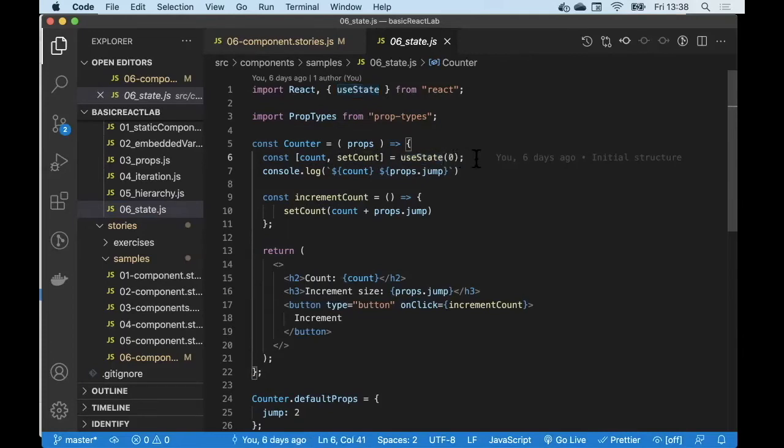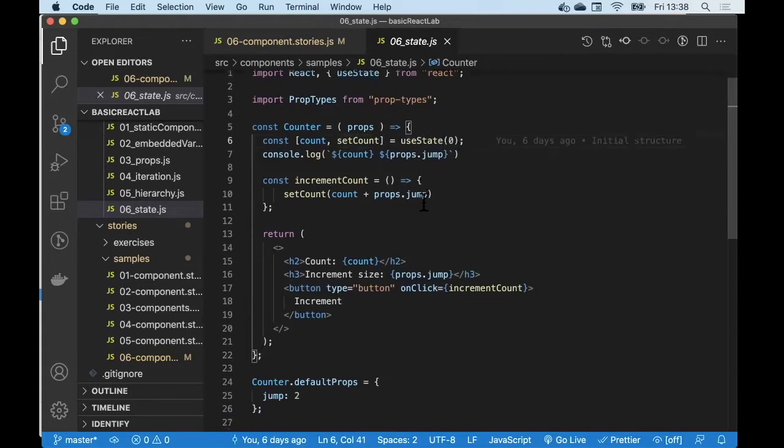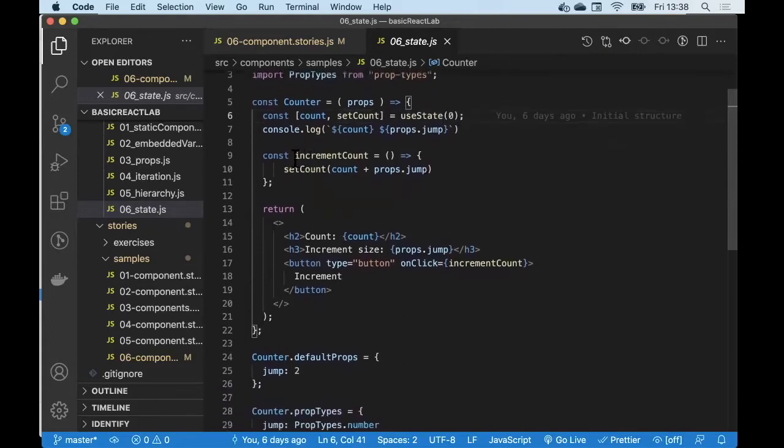So that's my declaration. The rest of the code then, this is just a little local function that I've declared, and this is the function that's going to run when I click the button. And you can see what the function is doing. It's calling the mutator or the setter method associated with my state variable. And it's passing, essentially, it's computing the new value, but it's passing the new value that I want my state variable to have.